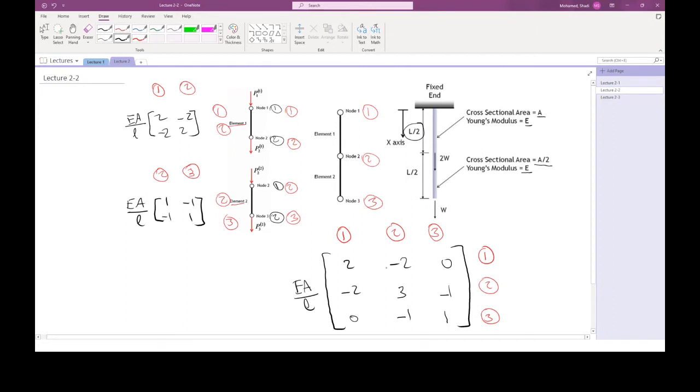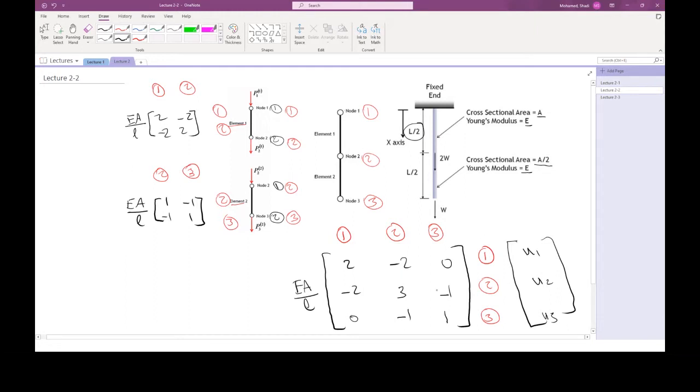So now I have the stiffness matrix. I said the first row is associated with the first node, and the second row is associated with the second, and the third is the third. So for the first row, I have the displacement happening. Also, for the first column, I associate this with the displacement happening at the first node. So this is going to be associated with U1. This is associated with U2, and this is finally with U3. See, this is the displacement happening at this node, this is the displacement happening at this node, and this is U3, U1 and 2 and 3.